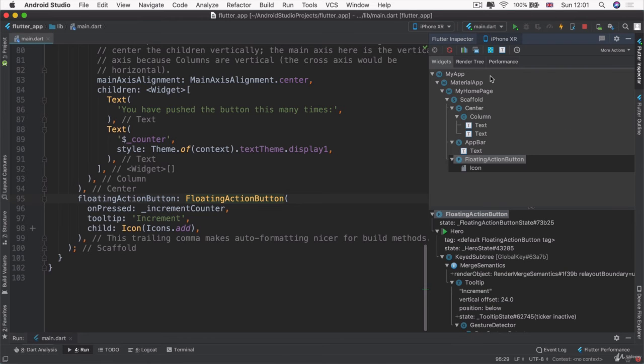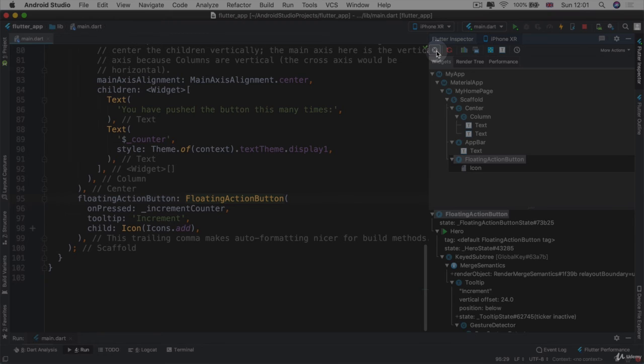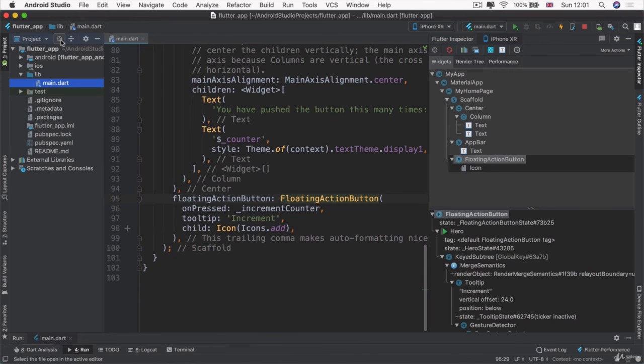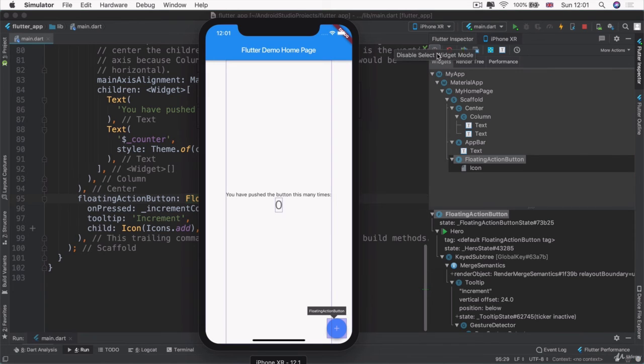Another really useful thing is you can go ahead and click on this little button here. Now, this looks similar to the one that we saw over here, but what this one does is it allows you to select anything that you see on screen here to locate it inside the code.